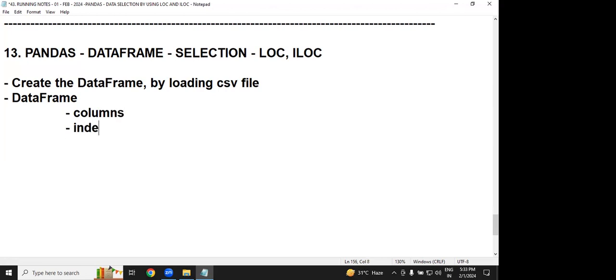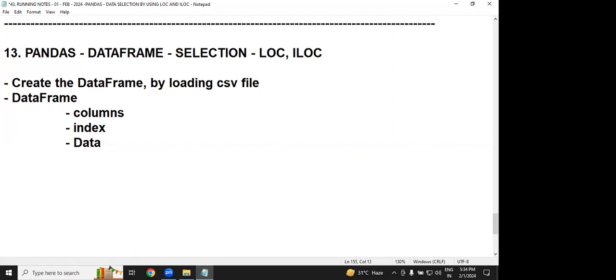Next one is index. Next one is data. If somebody is talking about the data frame, keep in mind that there are only three things you need to remember. Every data frame has columns, index, and data.